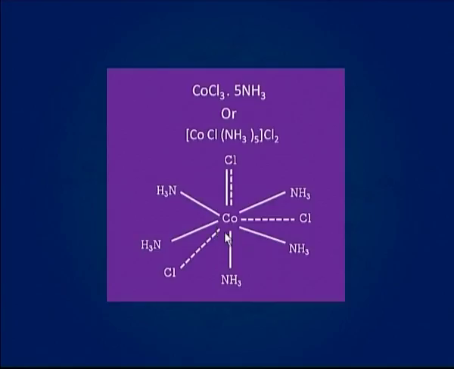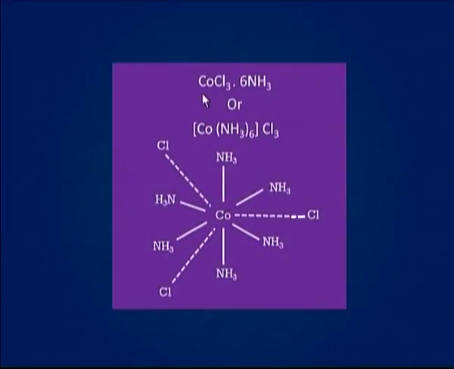In this figure, we have shown primary valencies with dotted lines and secondary valencies with bold lines. In a complex like CoCl3·5NH3, the coordination number of 6 for cobalt is met by 5 ammonia molecules and 1 Cl minus ion bonded directly to the cobalt. Here you can see the Cl minus ion is bonded with secondary valency. This leaves 2 Cl minus ions that satisfy part of the primary valency, but these are not bonded directly to the cobalt ion by means of a secondary valency. Hence, the formula for this coordination compound is written as [CoCl(NH3)5]Cl2.